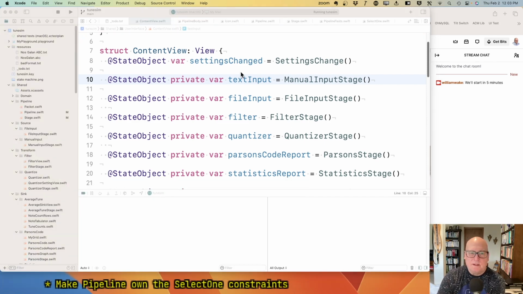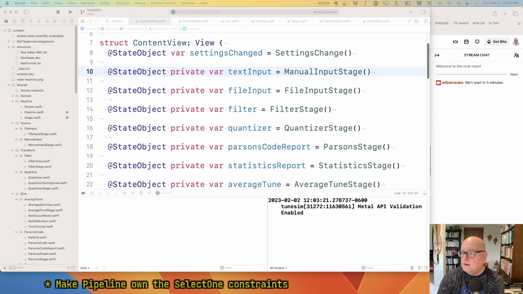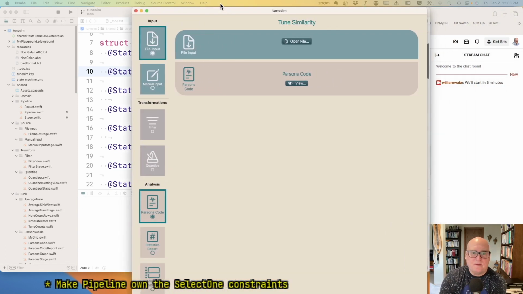Okay, and we did at one point try and take out these state objects for all the stages. I think if we do this, it didn't work, but I think if we do this pipeline, this might be possible. So that'll be good too. All right, what's over here? Okay, so we have our pipeline here.